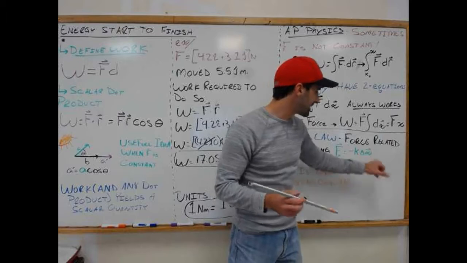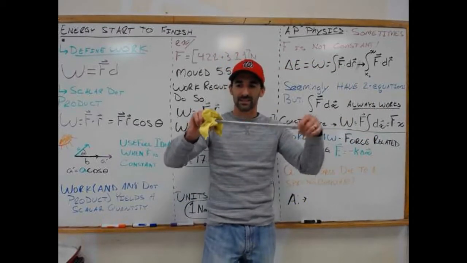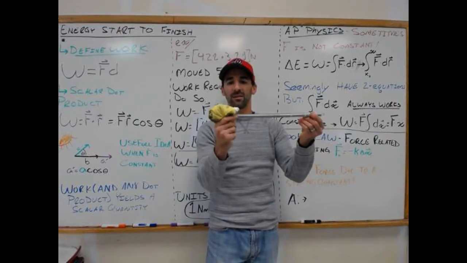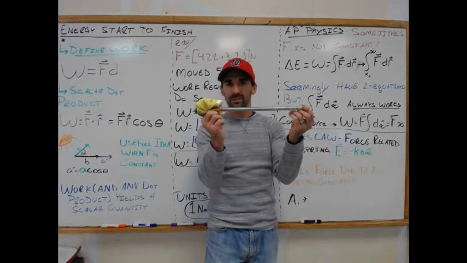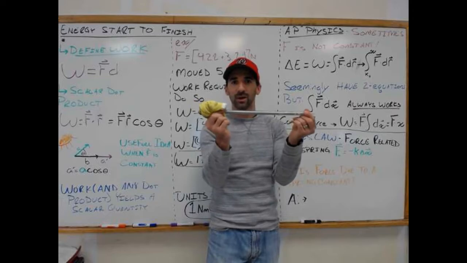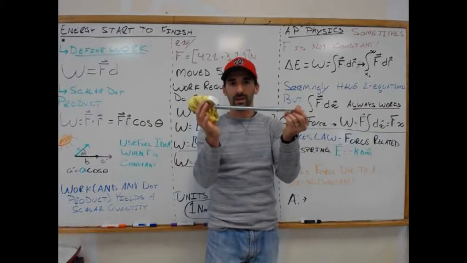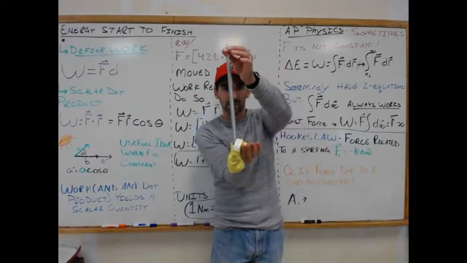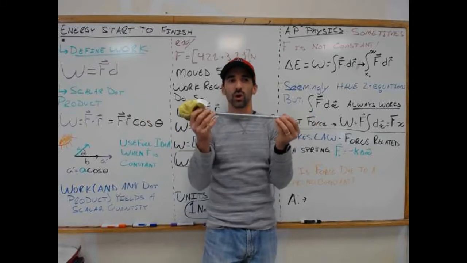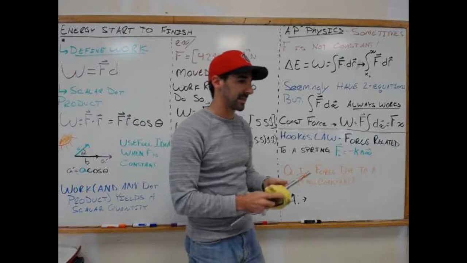Now this delta x is again going to be a displacement, but it's a little bit different. Imagine this is a system, and I've got this big yellow rag so you can see it. If I go from an equilibrium position, and this is a stretch spring, so I stretch it, my delta x is how much the spring is either stretched or compressed from equilibrium. It does not matter if it's horizontal or vertical. Its equilibrium position to its stretched or compressed position is always going to be our delta x.